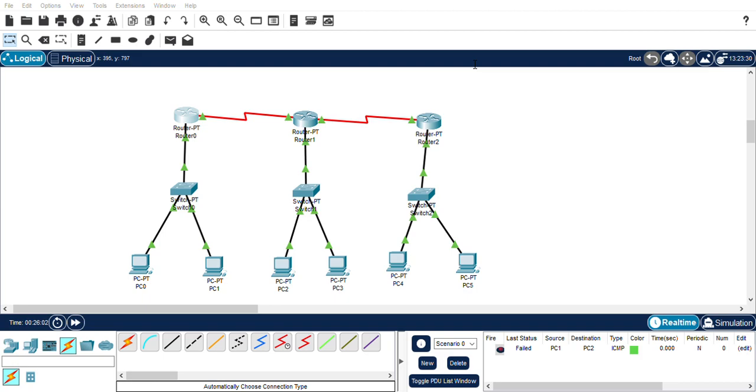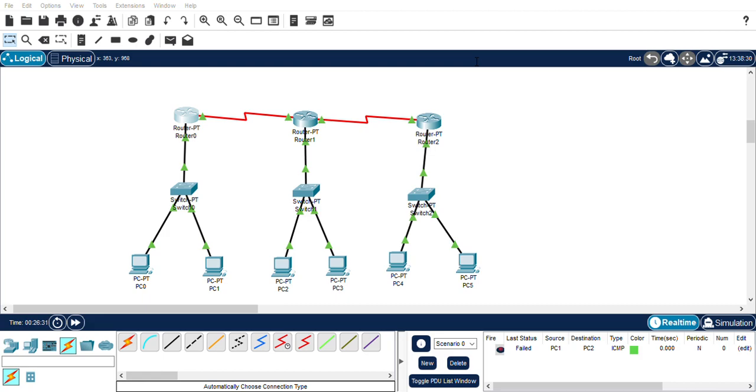Here I changed it to 0, because the devices under it will also come if we use 0. So I added 192.168.10.0 in this RIP routing. After that we need to give the serial connection also. What is the serial network we have given? 10.0.0.1. So I changed it to 0.